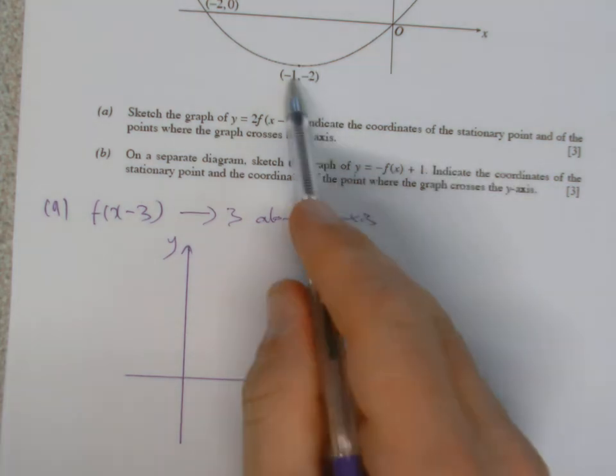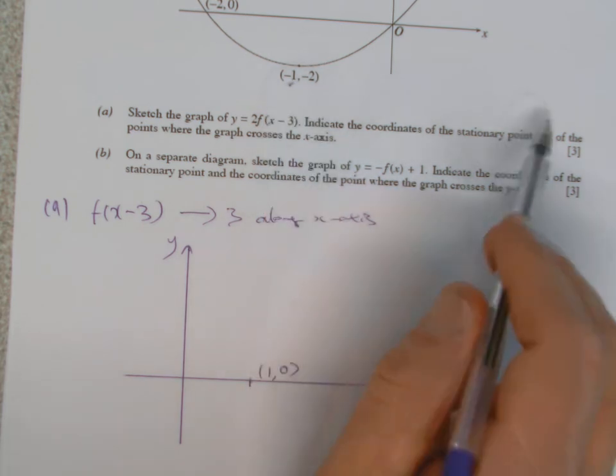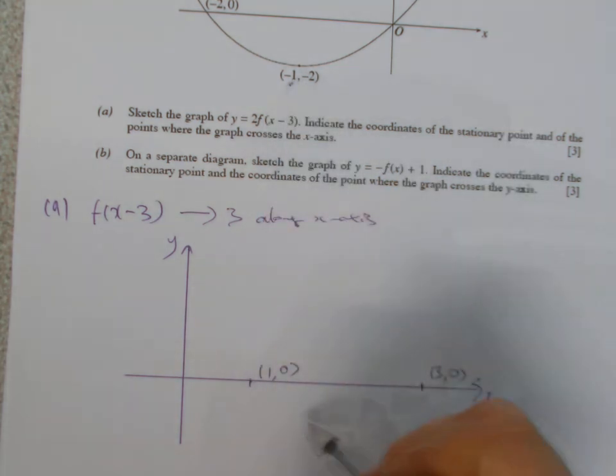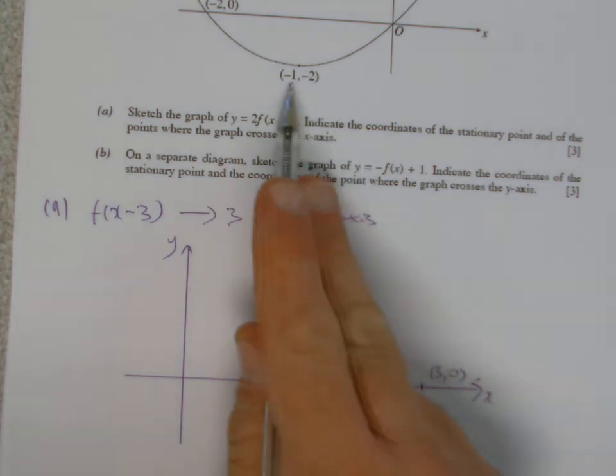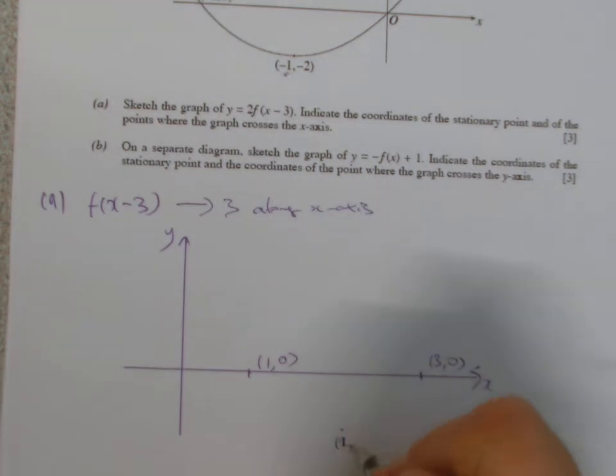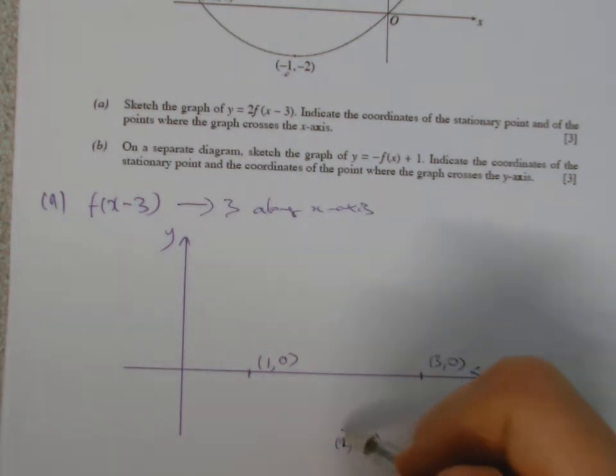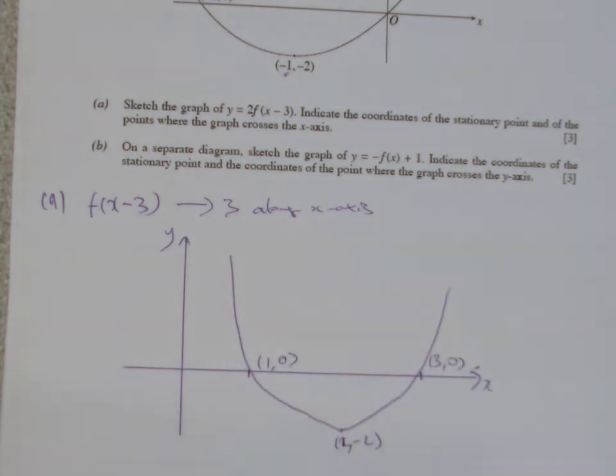The minimum point, well, of course, you're shifting that value across 3, so it's going to go from minus 1 to 2. Yeah, so it's going to be directly between these two here, and it'll be, oh, sorry, it'll be 2, because you're adding 3 onto that, so it'll be 2 and minus 2. Y value stays the same. So then you draw your curve. Okay, and you've got, I should have turned it upside down, and you've got this. So that's f of x minus 3.